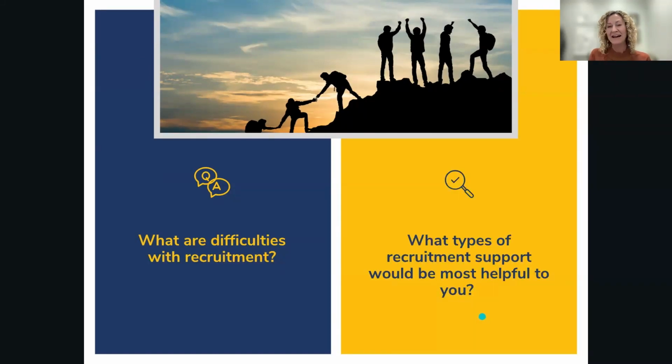Absolutely. Thank you. Now, each of the platforms we'll discuss today have different capabilities and strengths. And some of those strengths and capabilities are going to directly address the challenges that many of you have mentioned. So we'd like to also be able to highlight what those are. And so our second question for you to consider is, what type of recruitment support would be most helpful for you? Again, I'll give you some time to think about a couple examples of what might be the most helpful during your participant recruitment.